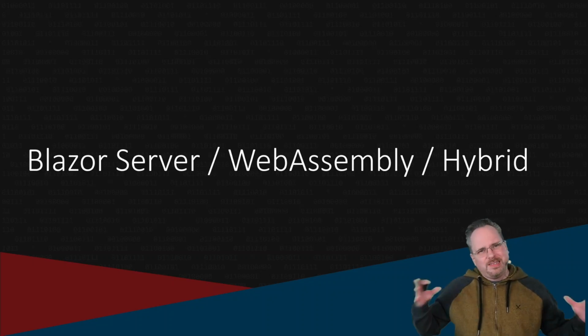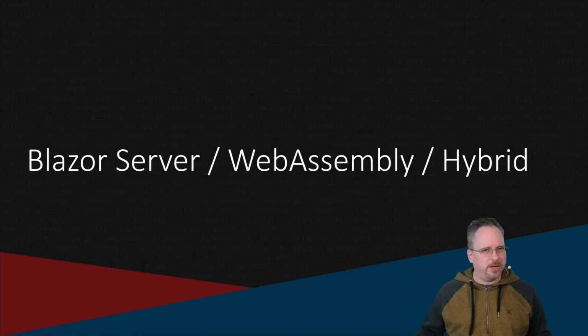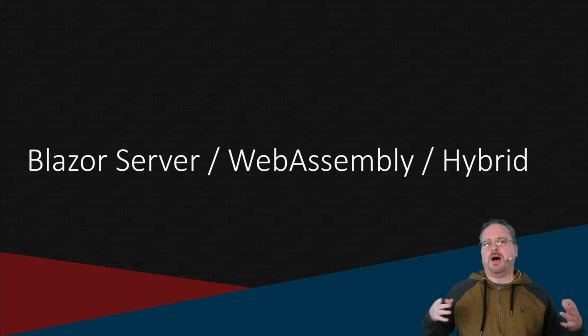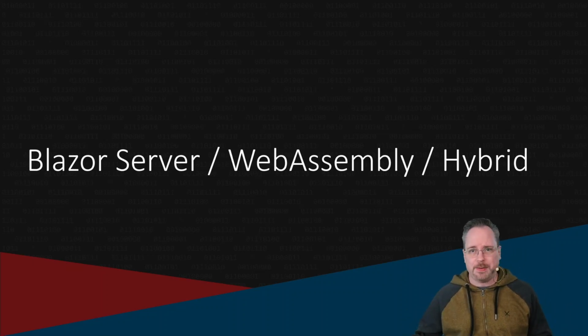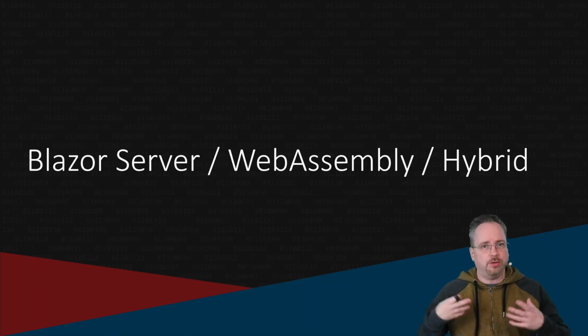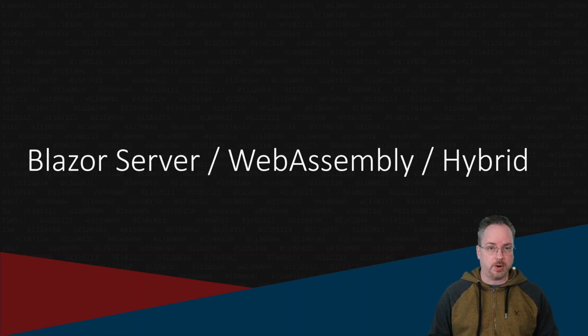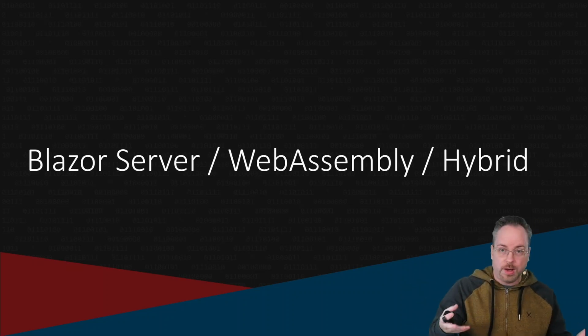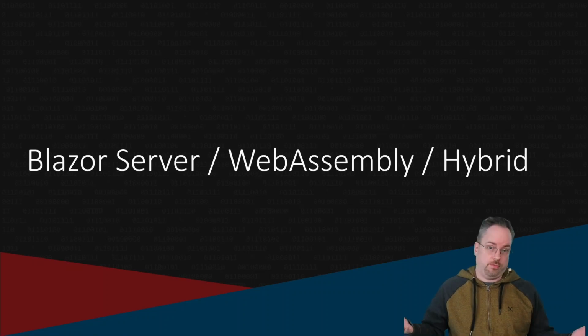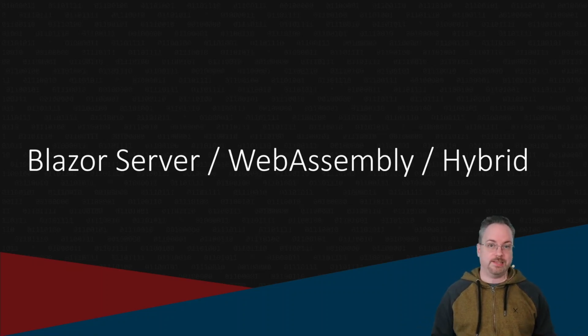Now, these different hosting models or render modes only have kind of small differences. And it's all about access. Server has access to internal resources like the database or server resources. Blazor WebAssembly has access to local resources, local computing power through the web browser. And Blazor Hybrid can access local resources, but not only through the web browser or web view. You can access local resources like Bluetooth, for example, on a phone or a desktop machine.